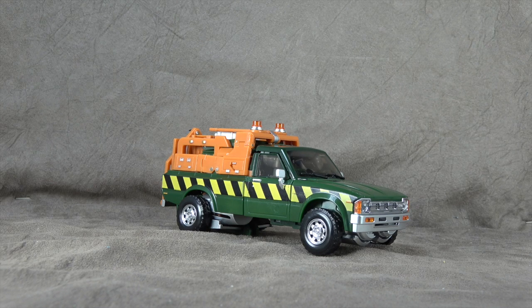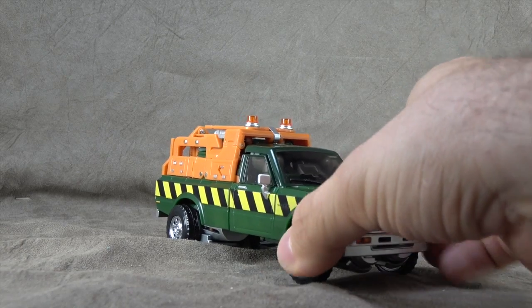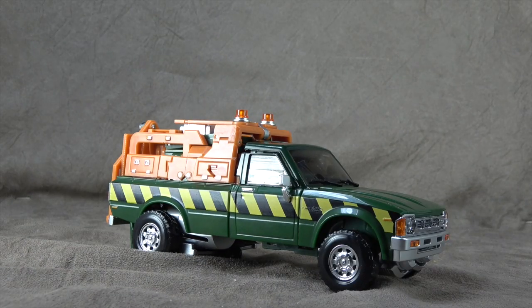But I think that, you know, a lot of these guys made Trailbreaker and then Hoist was the tag along. X-Transbots, I think, made Hoist and Trailbreaker was the tag along. And the fact that they redid the engineering on the legs shows a bit of dedication and a bit of passion and also a level of commitment to their fan base that I have to tip my hat to, even if it is X-Transbots, who I've had a rough, rocky relationship with in terms of my wallet in the past.